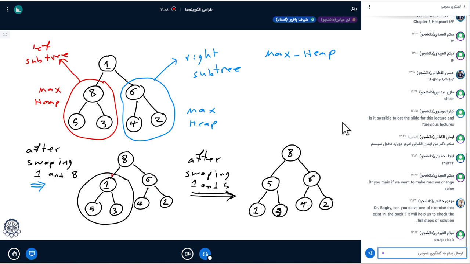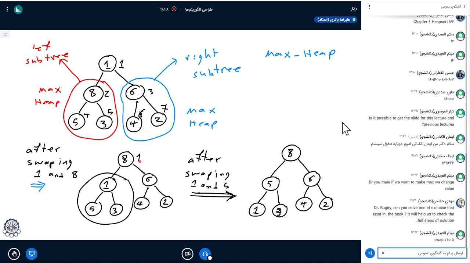Indices are fixed in the array. We do not change indices. Here, for example, index 1 is for root, index 2, index 3, index 4, index 5, index 6, and index 7.